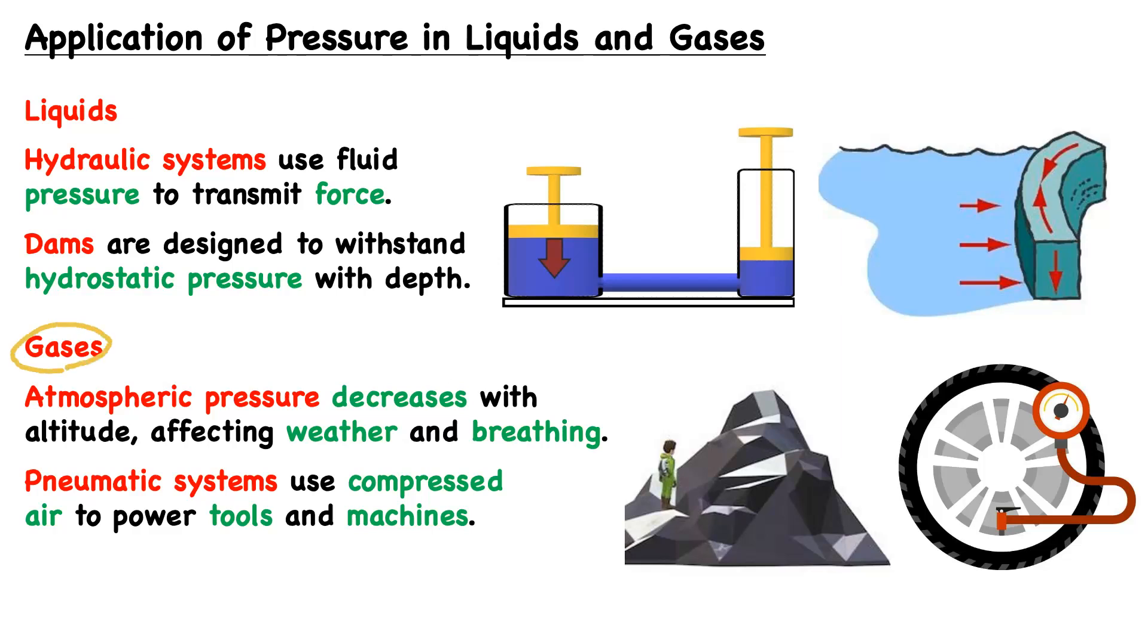Moving on to gases, we can briefly talk about atmospheric pressure. Atmospheric pressure decreases with altitude, affecting weather and breathing, among many other things. As we go up in the atmosphere, the pressure decreases. We can look at the example of a mountain climber. If the mountain being climbed is sufficiently high, the atmospheric pressure might be far lower than what we're used to at sea level. This will affect the type and quantity of different gases in the atmosphere and how the mountain climber's body is able to ingest and process gases.